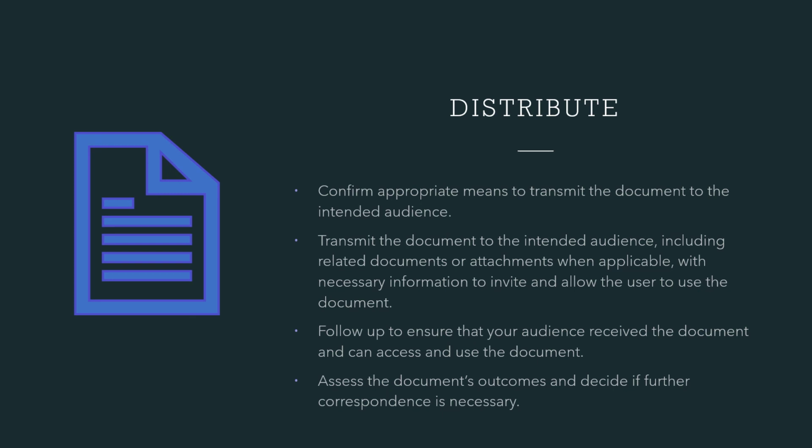And then finally, once it's out there and actually in use, we need to be able to assess the document's outcomes and decide if further correspondence is needed. Sometimes there are errors, right? So you print a document and it's missing a page. Well, you might need to send a follow-up that includes that page, right? Or, the great thing about a digital document is it's easy to go back and add in that page. A printed document is more complicated, right?